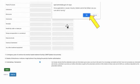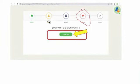Once you complete filling the application, you accept the undertaking and click on this save option. You will get a pop-up which instructs you to verify the data again, because at later stages it may not be possible to edit the data. Okay, so once you make sure yourself that you have provided the right data, click on this OK. You will get an inward number. This inward number you note down, and this also may be delivered to your registered mobile as SMS. Okay, so after that you come back to this page and click on this fourth stage.